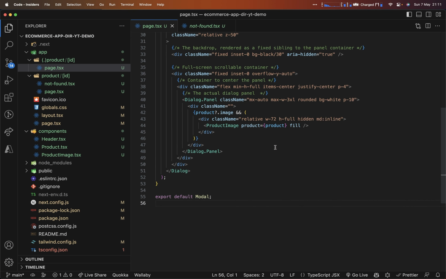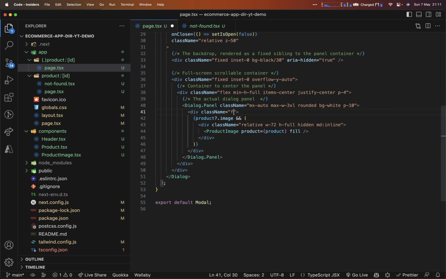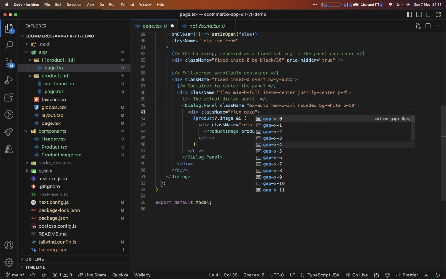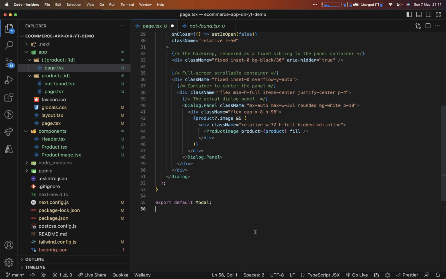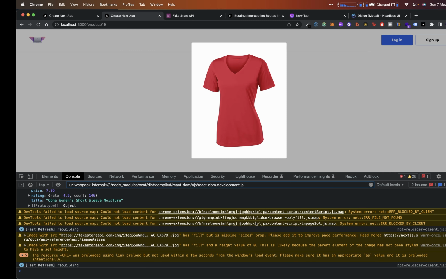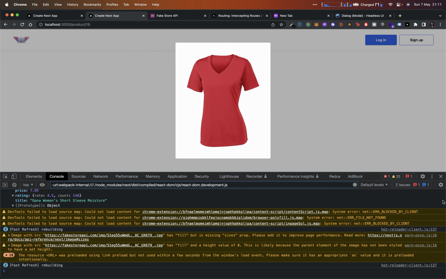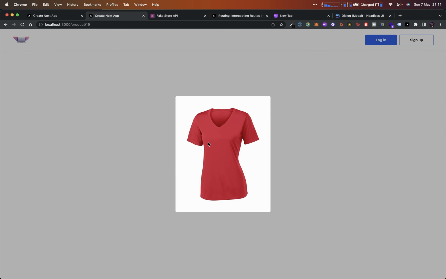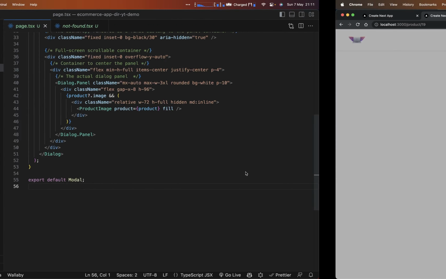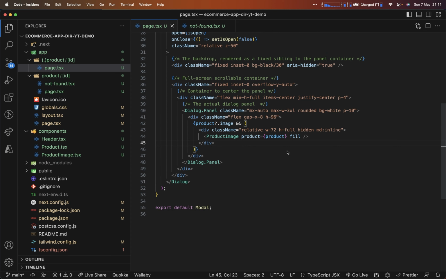We should be able to see if you're fetching the right image. For the overall container, I'm just gonna say flex, and I'm also gonna say gap x of 8 and a height of 96. So if I give it a height, let's see if this works. Yeah, I just had to give static for the overall container. Now we see our beautiful image. I'm just gonna close the console, but we still need to keep on working with this stuff, right?